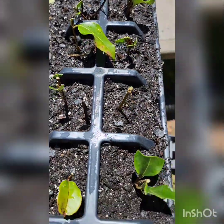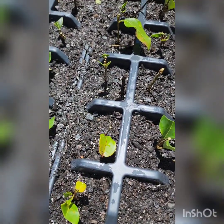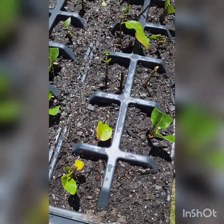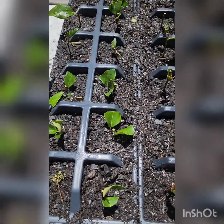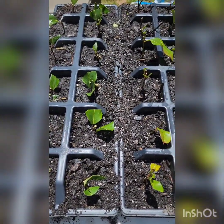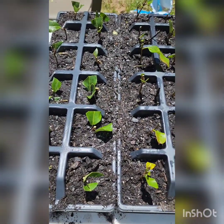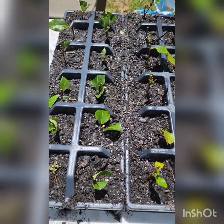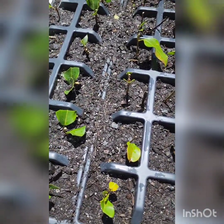So I'm gonna put them over there under a tree, because I'm gonna keep mine outside. I'm not gonna do my stuff inside. It's just too much work to bring things in and out and having to harden off things. That's the one thing about gardening that I don't like, is the hardening off process, because you invest so much by having the plants in the house, and then when it's time to go outside, they have to adjust. And most times half of my stuff dies because of the wind, the heat, or something. And I don't want to go in and out the house, taking plants inside, taking them outside. So I just decided I'm just going to do all my stuff outside.